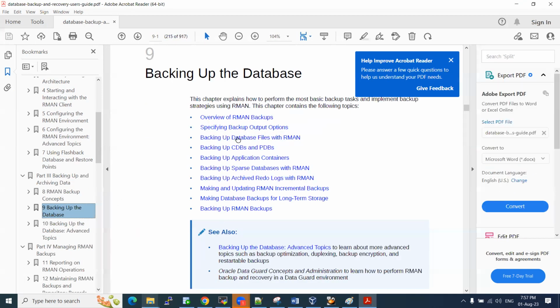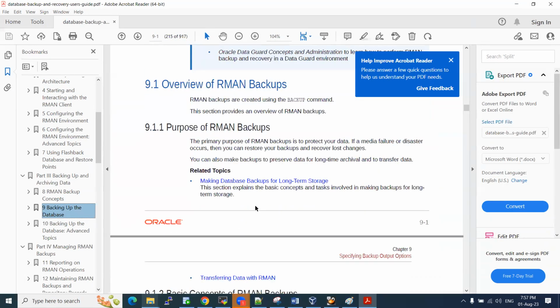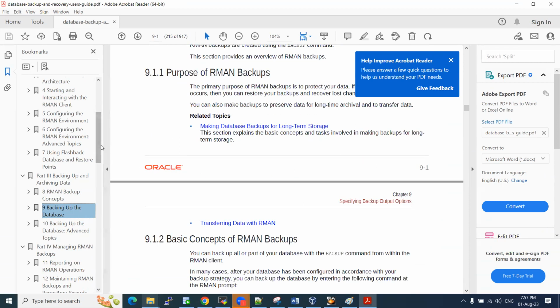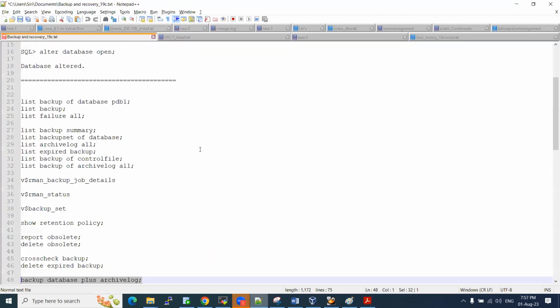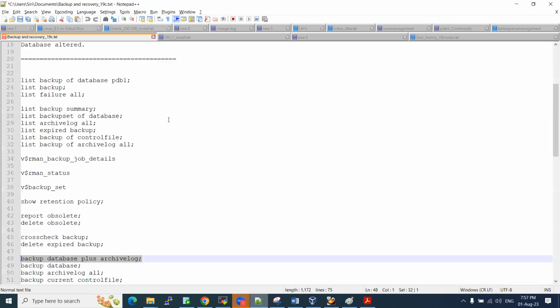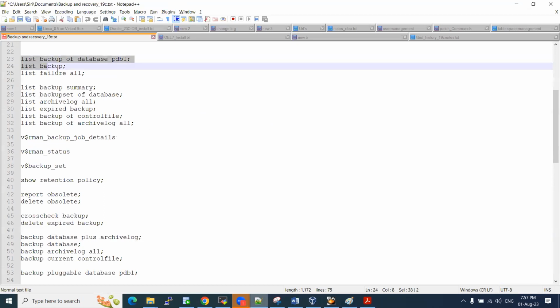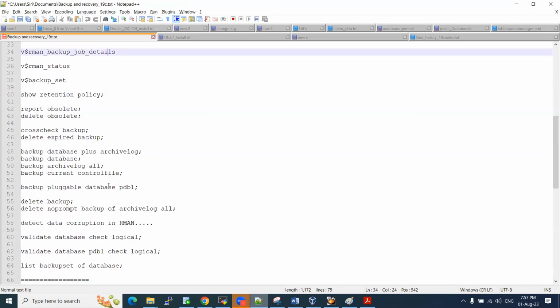Backup of the database, how you're going to perform your database backup. It is required if you want to explore more on each and every functionality of RMAN; you can go and explore it. But in real-time scenarios, we will use some day-to-day activities like full backup, incremental backup, and archive backup, and how we are going to validate your backup. Those, I think, at a high level we gathered from that document, and then we made high-level steps. This is more than enough if you go with these steps.